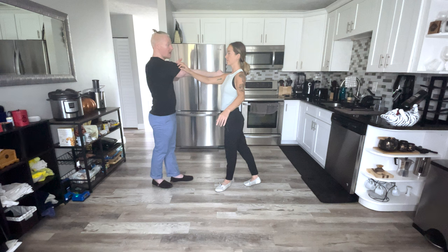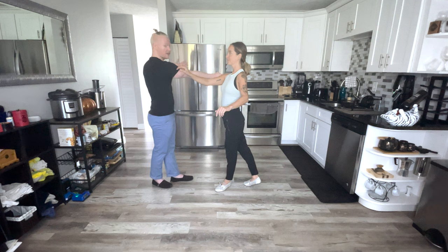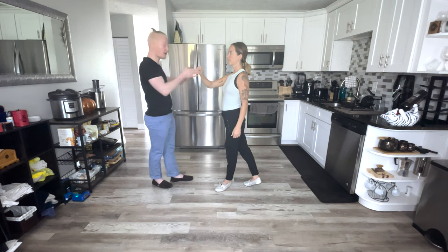Now, I'm not going to release with this hand until I have a good contact with the right hand, especially before I start the rotation. I don't want to release too soon because this can clue the follow to do other things we don't want. So I generally will keep a hold of that left hand until I start to retract my right side.